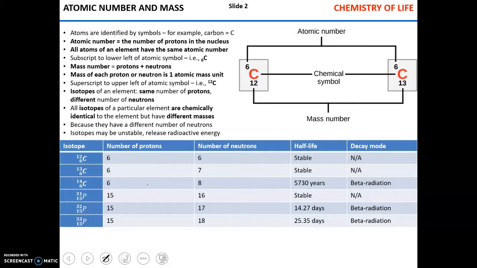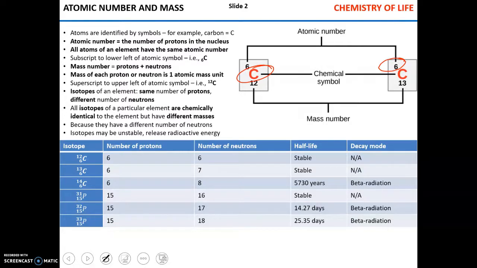So how do we identify atoms? We identify them by a number, a mass, and a symbol. The chemical symbol is this letter: C for carbon, O for oxygen, S for sulfur, and so on. On top of that symbol, there is an atomic number, which represents the number of protons in the nucleus. Remember that it's important to understand the number of protons, not necessarily electrons, because if electrons leave, you end up with an ion, but the atomic number is the number of protons in the nucleus.